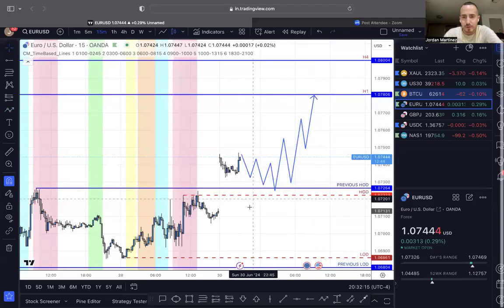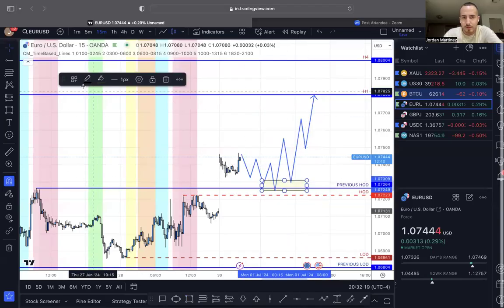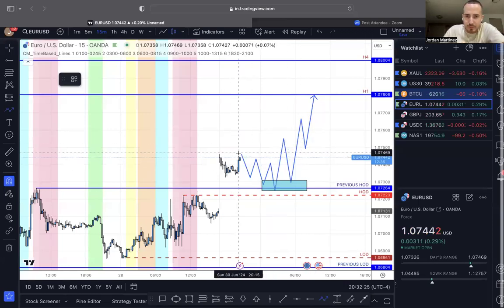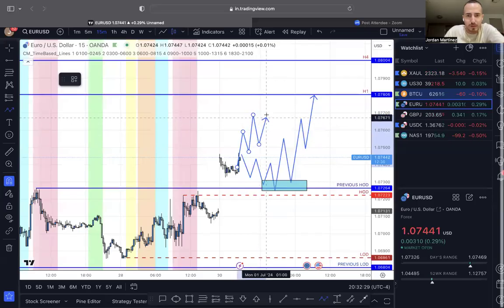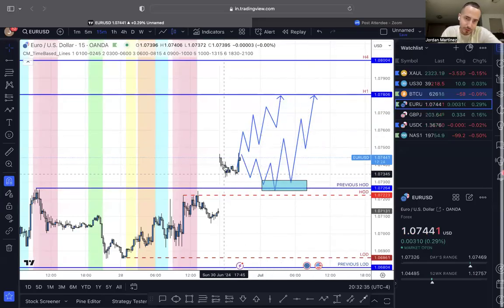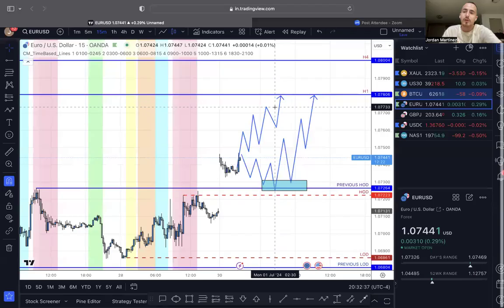Off of the high of day or the previous high of day here, like that. And it would look like that. Either that or price might not be so nice and it will just create a new area of demand somewhere here in session. And that's still fine. You can still take that, targeting this area right here. So pretty much you're looking to buy to take you to the supply, or you're going to look for an opportunity to sell at the supply.